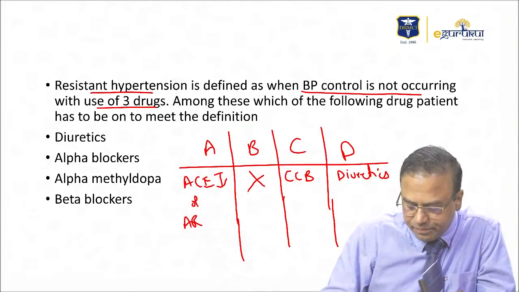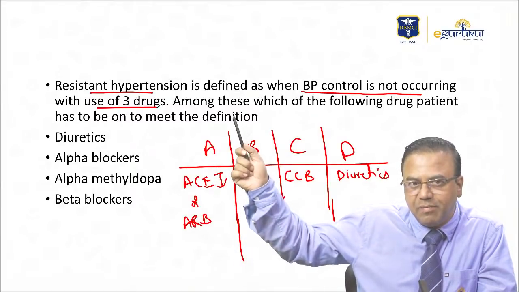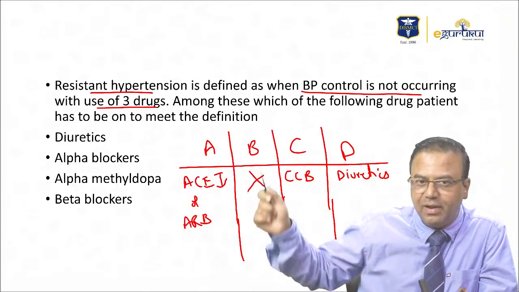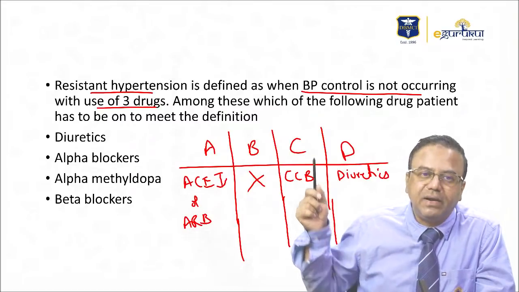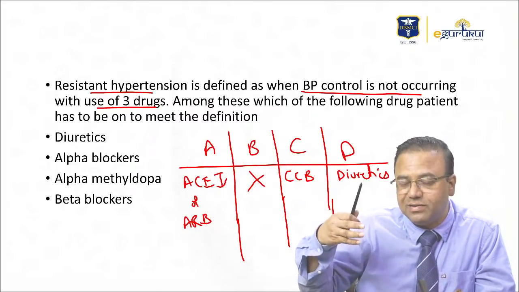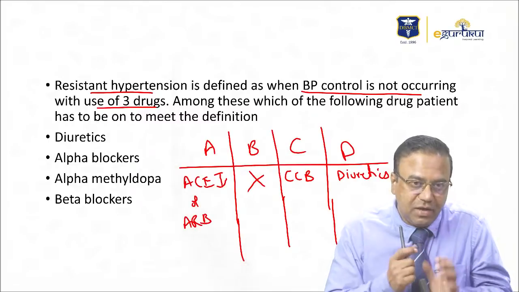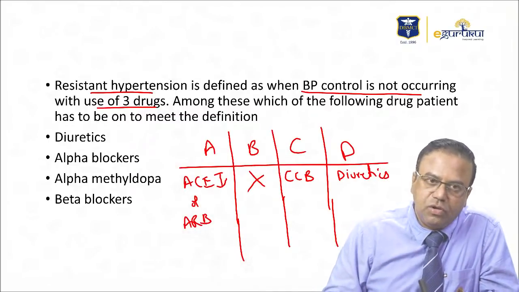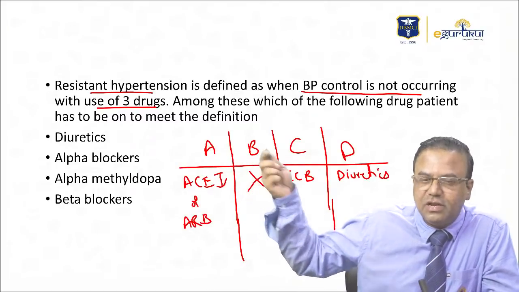Now in this, when you say resistant hypertension, they're saying that among all these, to tell resistant hypertension, ideally the patient should be on these 3 drugs only. ACE inhibitor is there, CCB is there, diuretic is there. Despite that, BP not controlled, you'll tell resistant. In fact, before telling resistant, first of all, you'll check whether the guy really is taking the tablets, compliant or not. In our country, most of the cases that we say resistant, actually they may not be resistant, simply the patient did not take the drugs. So compliance is a major issue most of the time in practice. But in MCQs, you'll see that this is the definition anyway.